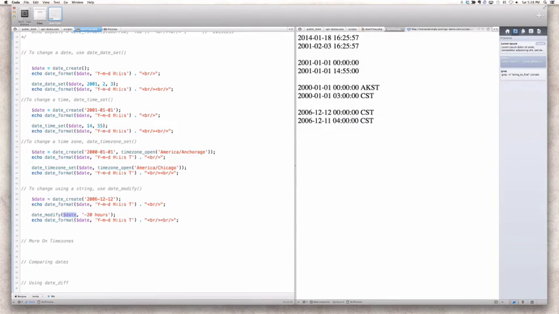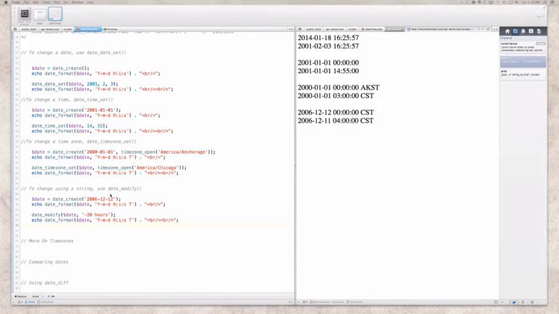I need the time to be 4:30, because we merged that into all of our emails, right? So I can't just say, oh, we'll just change the time by 2 hours. But what I can do is just say, if now plus 2 or minus 2 hours, whatever it is, you get the idea. So that would be a case where just using date modify in the string would work really, really well. And I should really do that, and I just haven't.